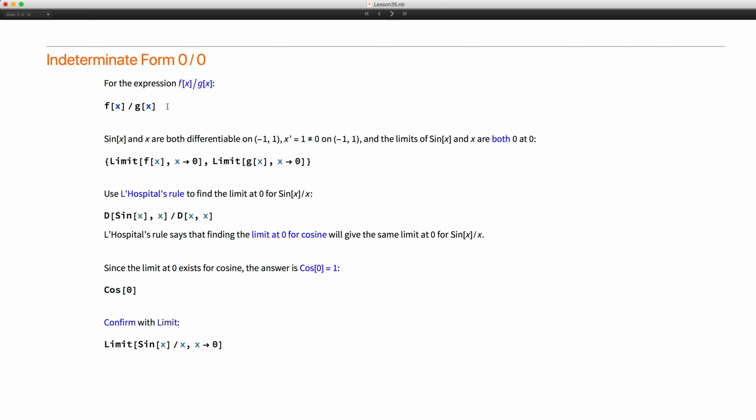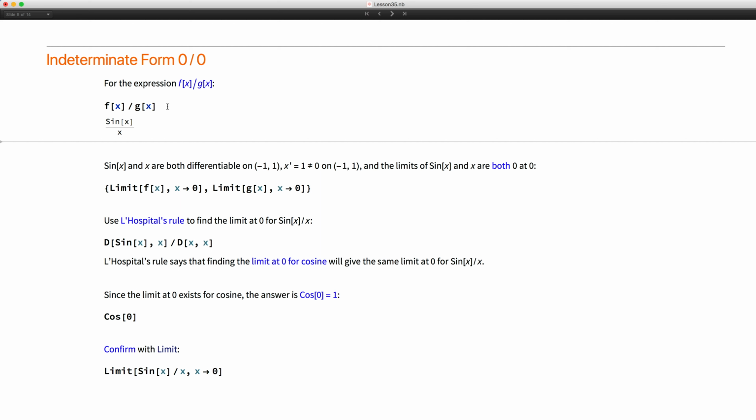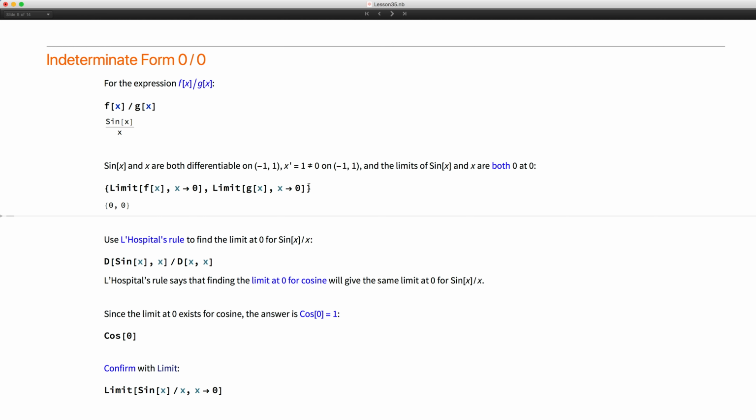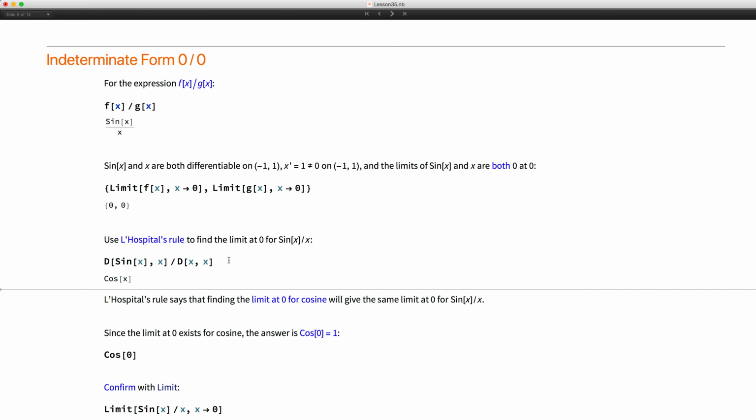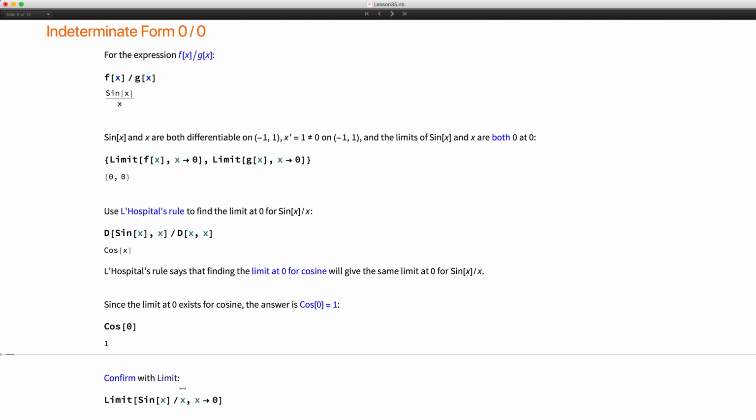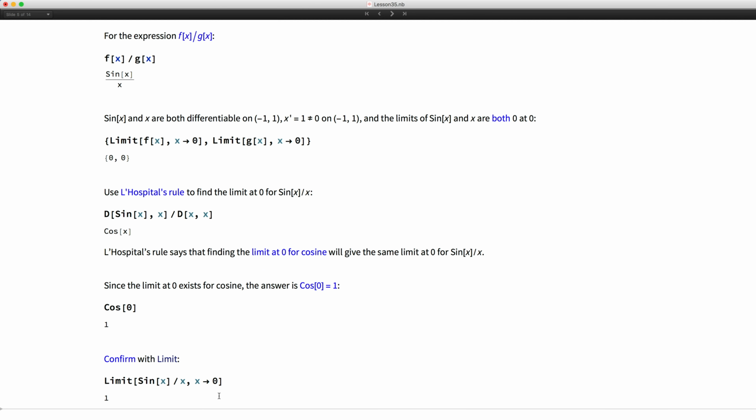Okay, so as an example of 0 over 0, let's go back to our ratio f over g, sine x over x. Now you see over here that individually you have 0 over 0, but then if you take derivatives, things get much better and you get back cosine x, which has a nice value at 0, namely it is 1. So the limit of f over g, sine x over x, is just 1. That's a very nice and important result.